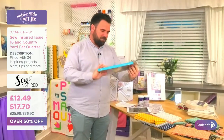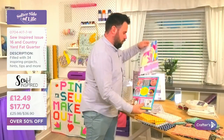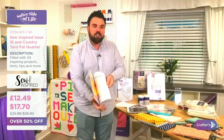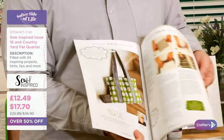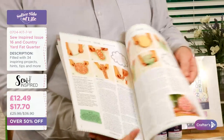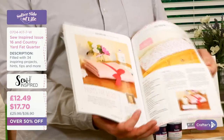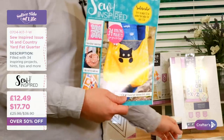Anyway, so inspired. This is issue number 16 that we've got for you. I'll just show you the magazine first. It is the latest one, with 34 amazing projects in here for you. If you're maybe suffering, or you just need a bit of a mojo kicker, a bit of inspiration, or you want to use up some of your stash, there are loads of different projects in here for you to sink your teeth into.